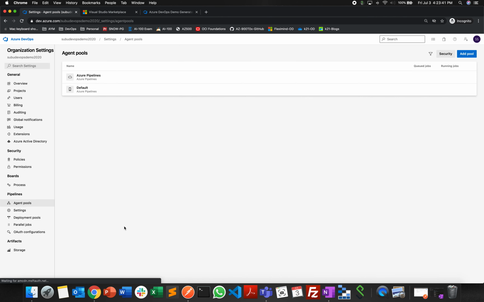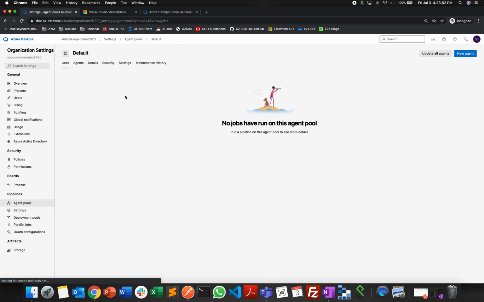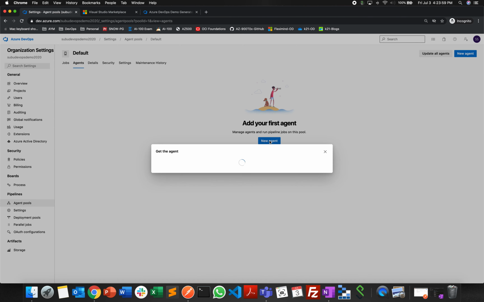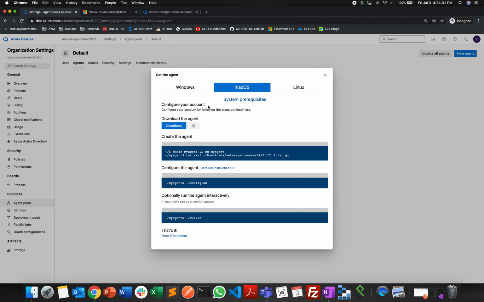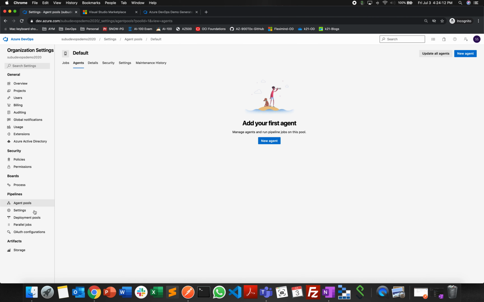And this is about the agent pools. We have seen in our lessons what an agent pool is. By default, a Microsoft hosted agent is available and our default agent is available. When you click on the default agents, you would see that there are no agents. When we want to download any new agents, you can click on new agent, and this gives you options for Windows, Mac and Linux, showing how to download it and how to install your own agent. We will have a separate lesson on agent installation. At that time we'll see more about the agents.